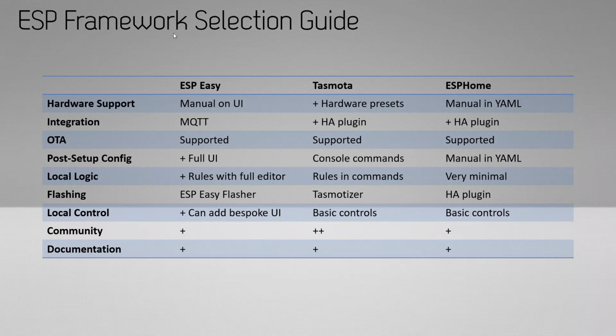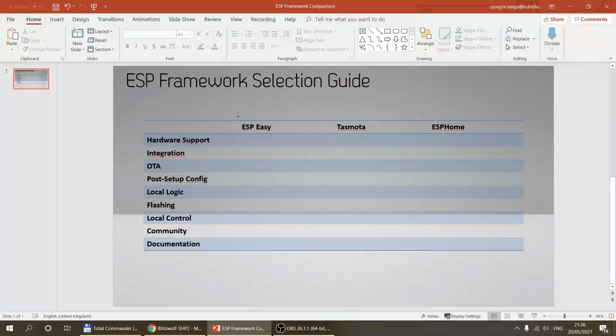So we are going to use this matrix or table. I'm already showing you the end result, but we are going to go through this and fill it out manually. So let me just leave this presentation. And if you are interested in any particular area that I'm listing here, I'm going to have jump links to that section of the video in the description, and you can also see how the timeline is divided up. The first thing that I'm going to talk about is the hardware support.